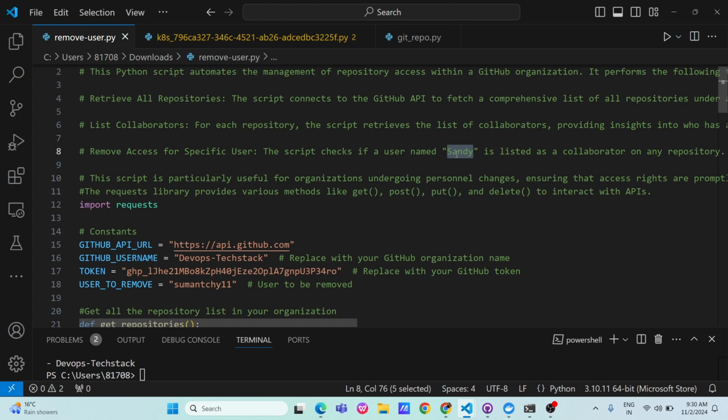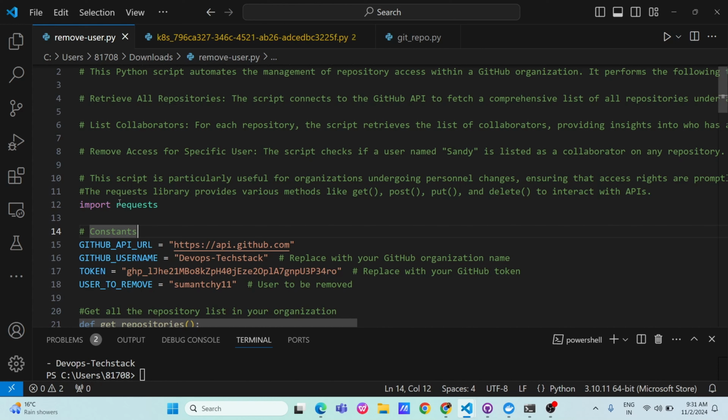And this code can be integrated into your Jenkins pipeline also. Whenever a user leaves the organization, just pass the username in the Jenkins pipeline and click on the button. It will connect to all the repositories, list all the collaborators, match the particular collaborator name who has left the organization, and then delete it. So you can well understand the importance of this Python script. Now, instead of delaying a single minute, let us understand our code line by line.